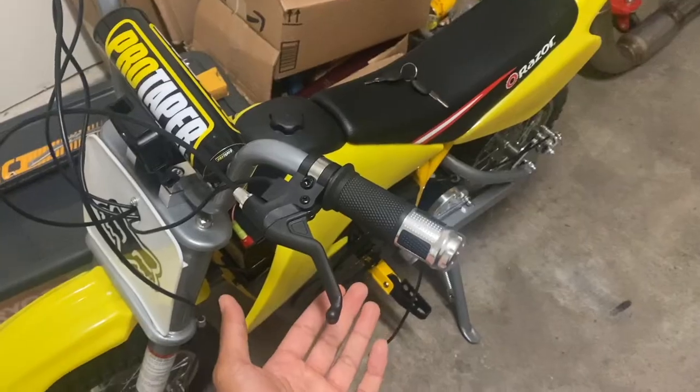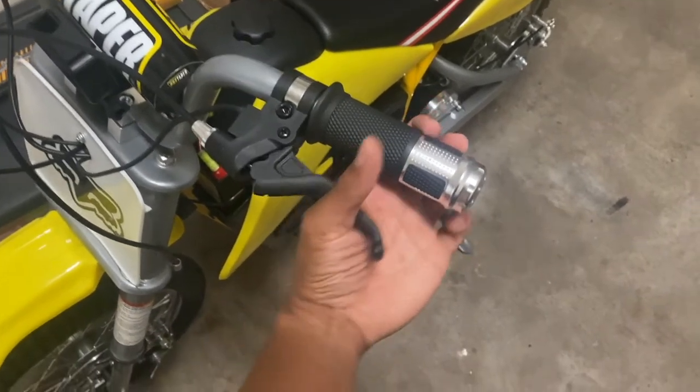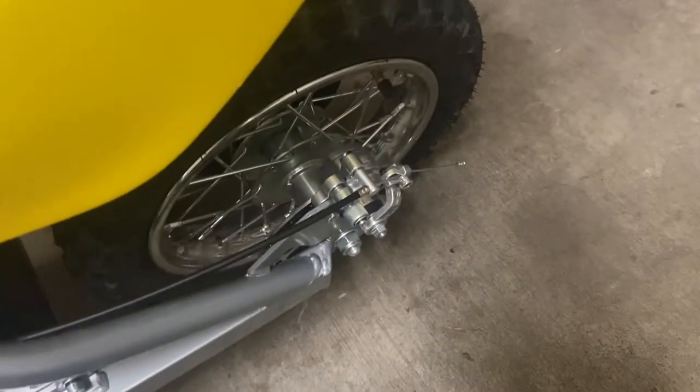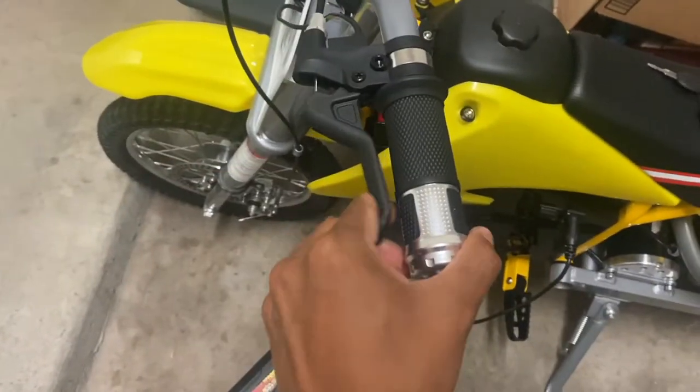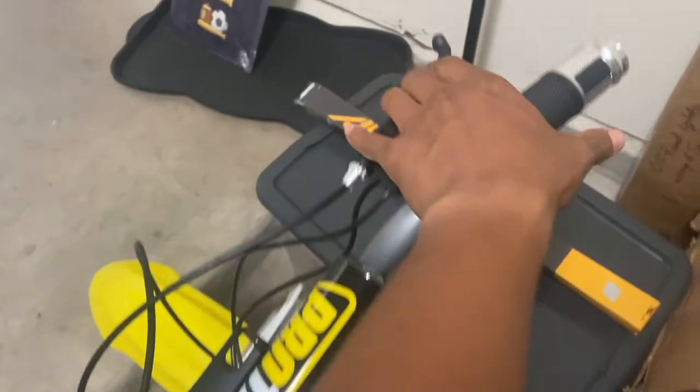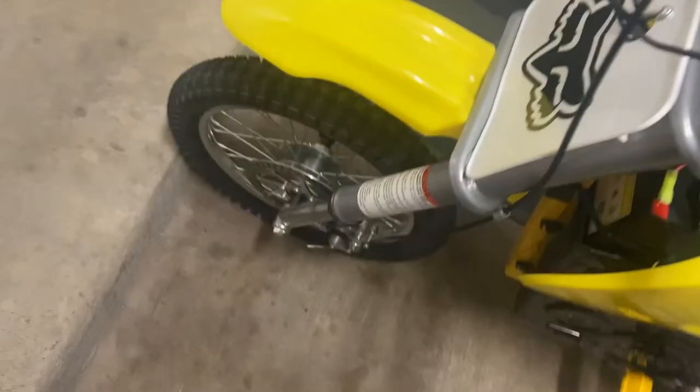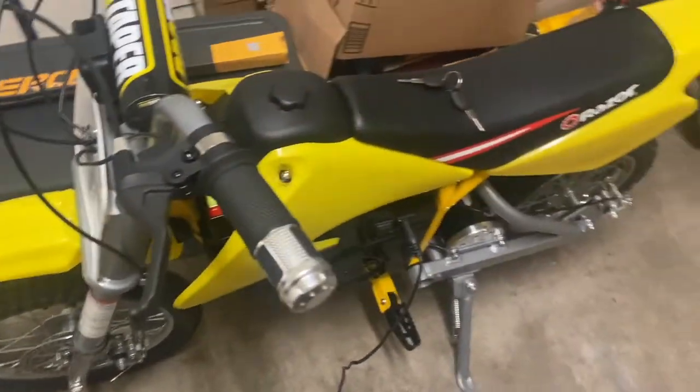One last thing is the tension on the cables. You'll notice that if I fully apply the brakes, it bottoms out, so it's not tensioned tight enough. It's actually pretty weak, and on the front, same deal, I can bottom it out easily. So we're gonna tighten those up.